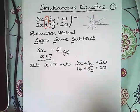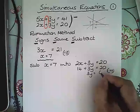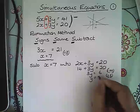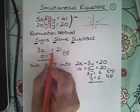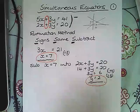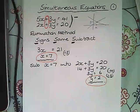We then solve for y, so we're going to take away 14 from both sides. So 3y is equal to 6. Divide by 3, y is equal to 2. So that is the second part of solving our simultaneous equations. The first bit is finding the x value, the second bit is finding the y value. And as you can see, we've got x equals 7, y equals 2. That is where those two lines would cross if I had drawn a sketch of them. Okay, I'm going to do another example.